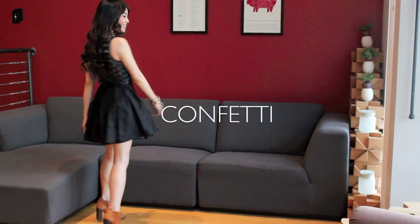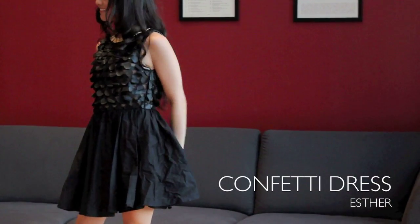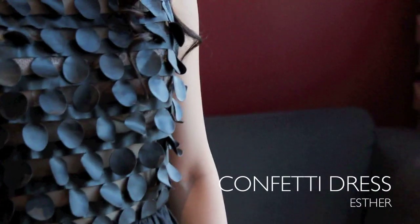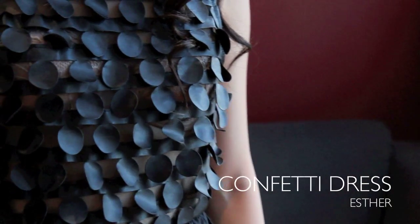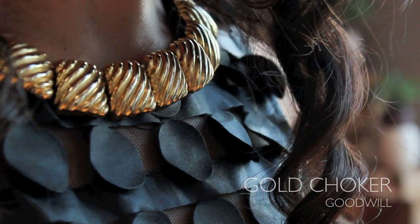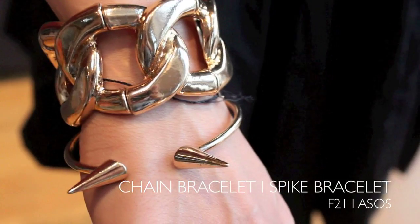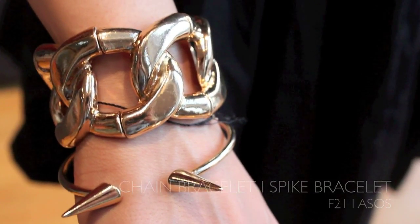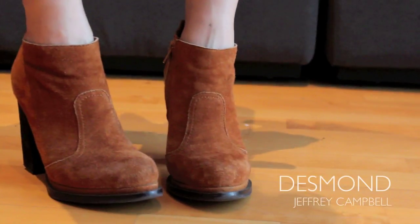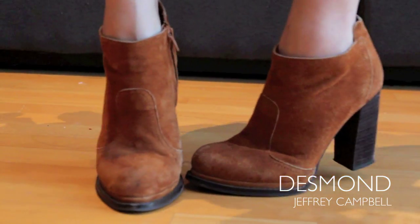For my last look, I went with this fun pattern and textured dress. In my opinion, 3D movies aren't that great — it's really dizzy and I don't like it — but I think 3D is great for dresses. Just a side note: I think texture is fantastic with girls with smaller busts because it kind of distracts from the entire chest region. I love how black and gold looks, so I went with this gold choker that I thrifted, as well as this chain bracelet and this spike bracelet. To follow along with the entire spike theme, I piled on these two thick spike rings that I got on ASOS. And because gold is a warm tone, I thought it'd go really well with these brown Desmonds that I got from Nasty Gal.